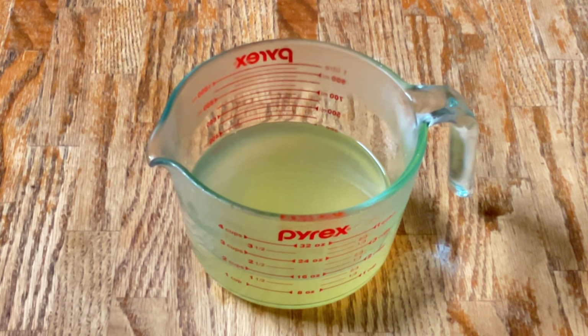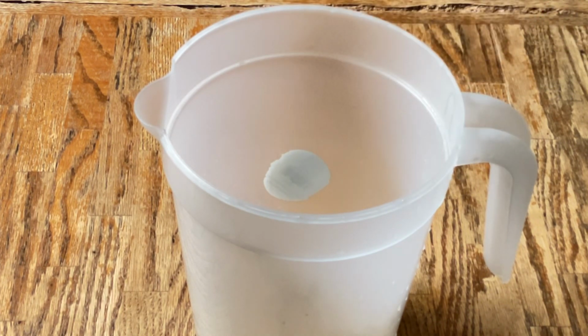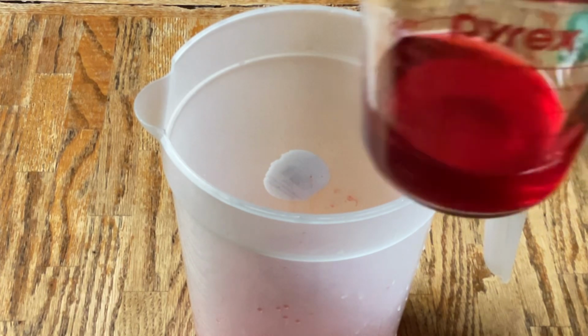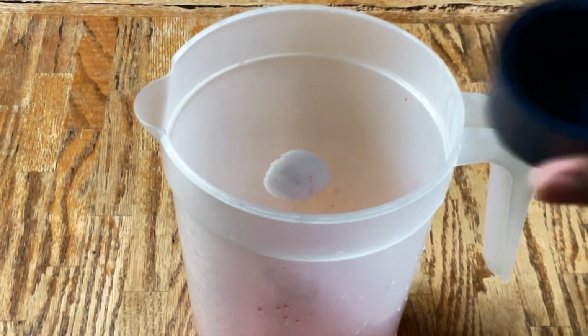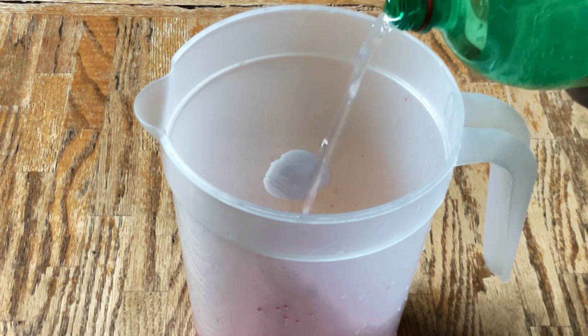We're ready to make our cherry limeade. In my pitcher, we're going to add in our cool simple syrup. Next, we're going to add in a 16-ounce jar of maraschino cherries, a 1/2 cup of the maraschino cherry juice, a 1/2 teaspoon of pure almond extract, going to give it an extra flavor, and almond extract goes great with cherry. And last but not least, we're going to add in 2 liters of fresh lemon lime soda.